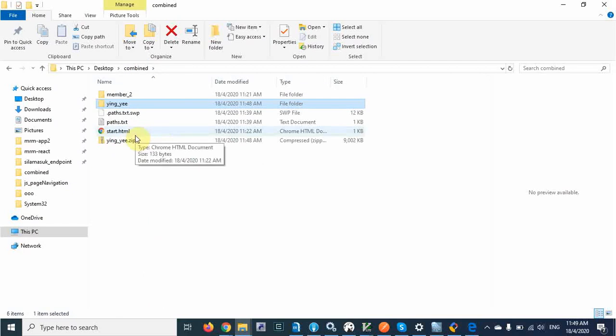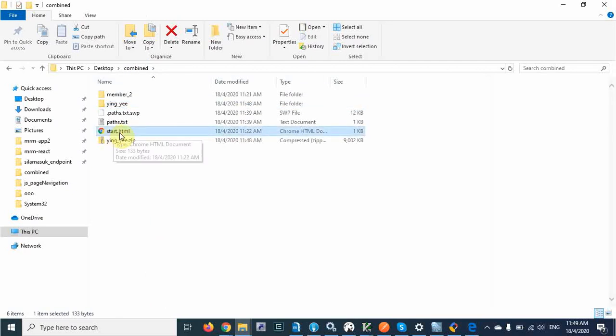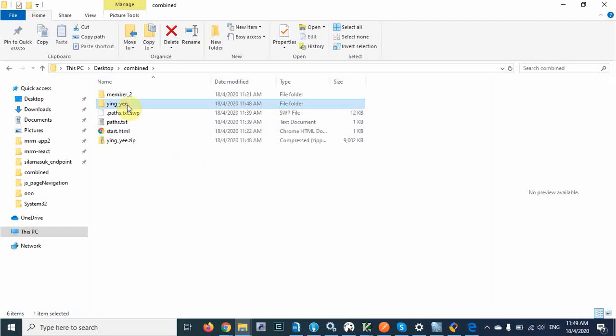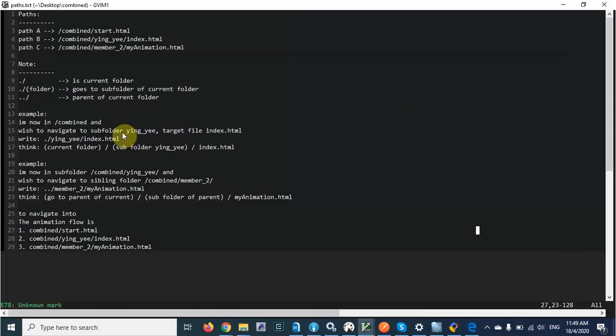What I want is to use this start.html, and from start.html I'm going to navigate into yinyi's index.html, the project file over here, and from Yinyi's file I want to navigate into member2. Let me explain this. First of all, we have combine. We will start from here.